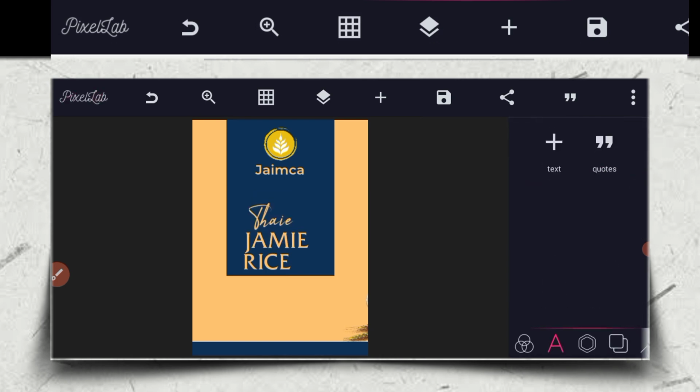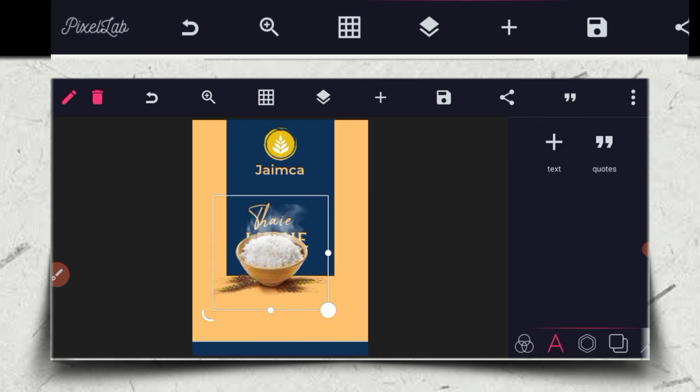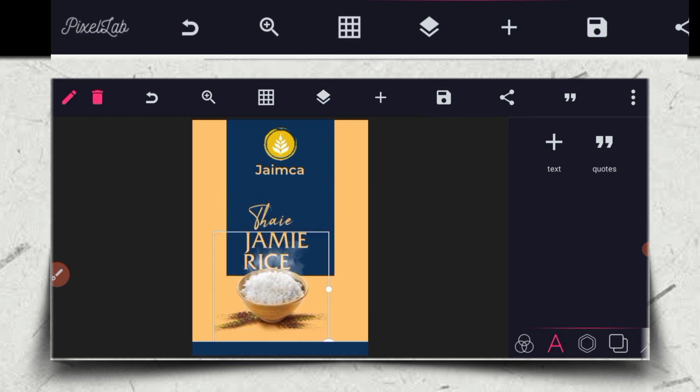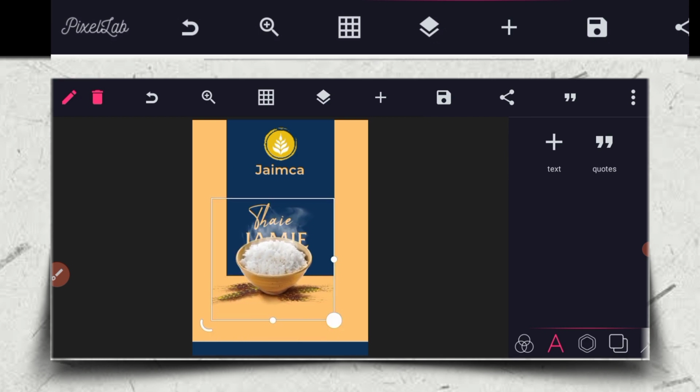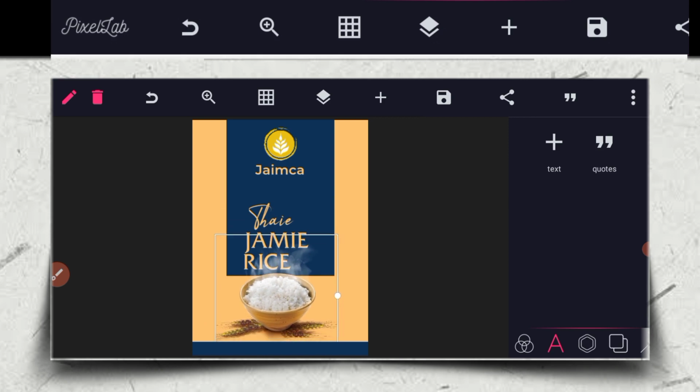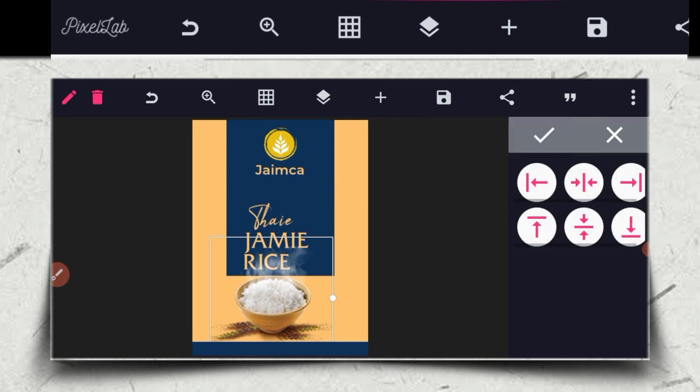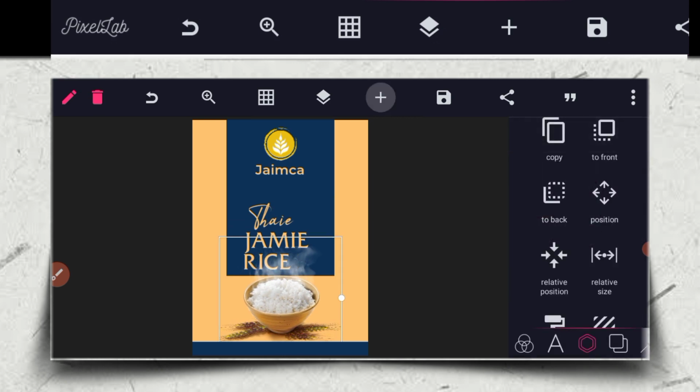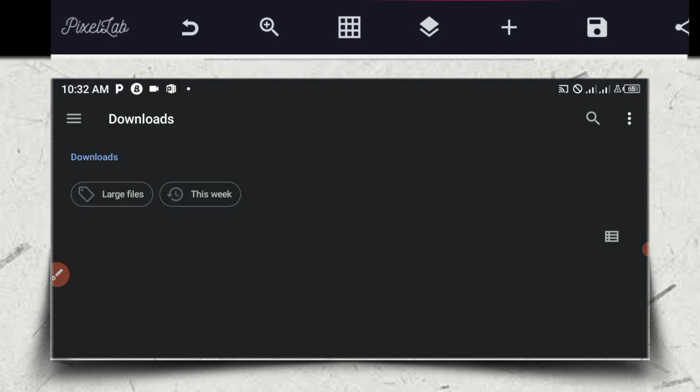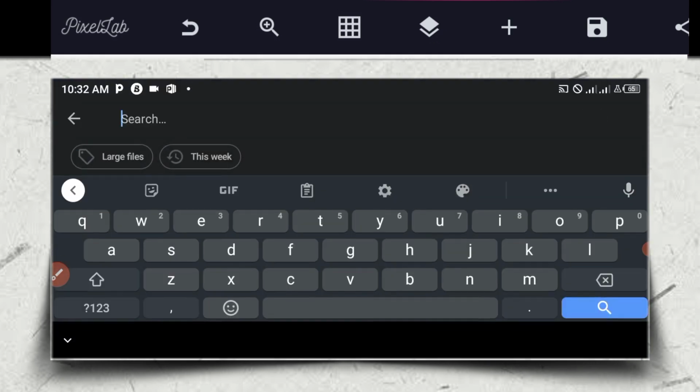Good. So what am I going to do now? So the next I'm going to do now is to work on this right now. Good. So just leave it like this and make sure it's at the middle also. Good. So can you see it? We're actually moving forward. So the next I'm going to do now is to go to my gallery. Then I'm going to click on social media icon. So let's assume to click on social media icon. Social media.